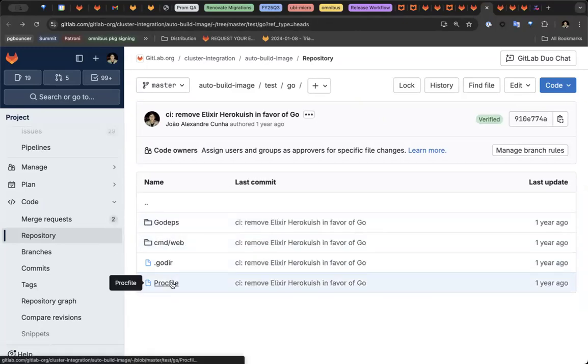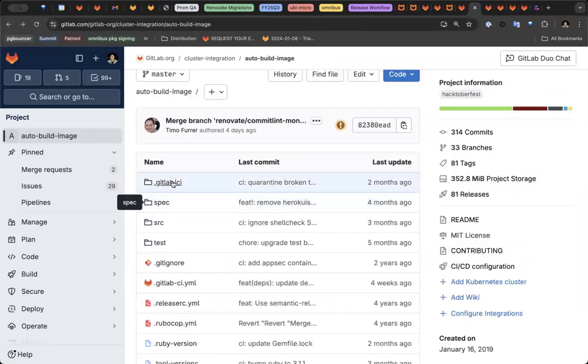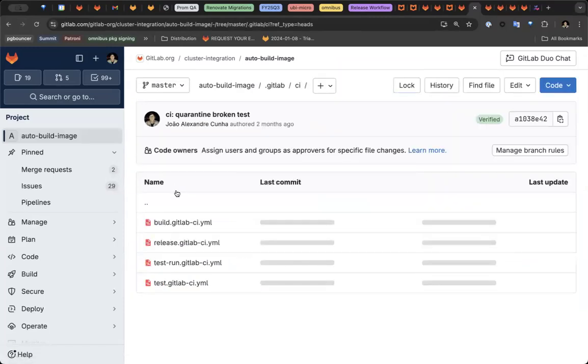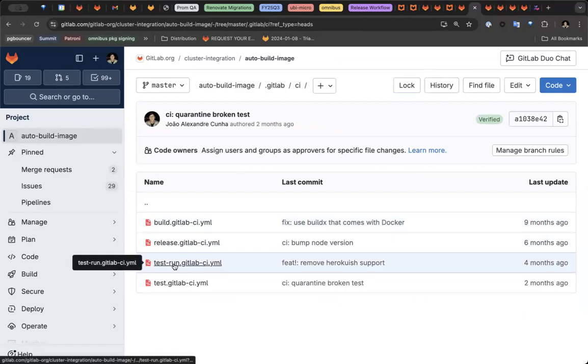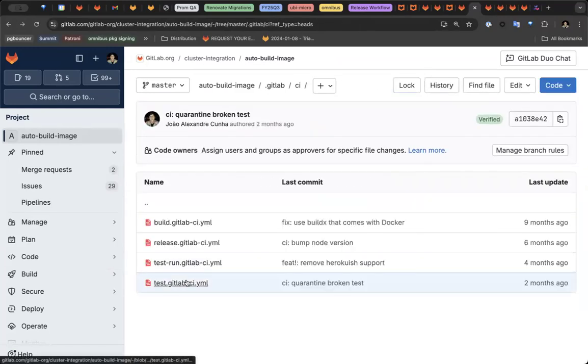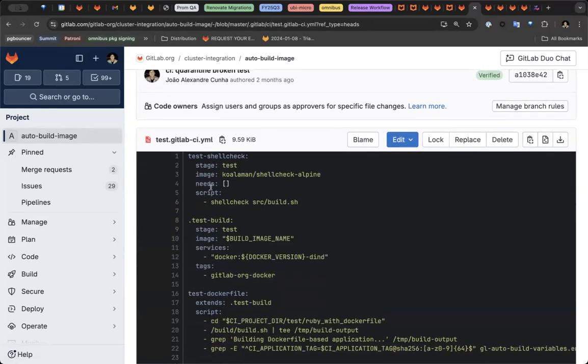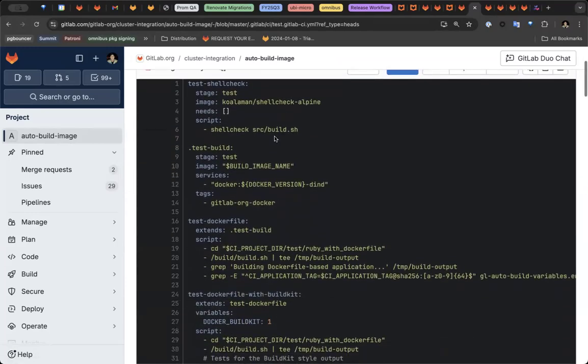Then we have a CI YAML file, which will try to build this test application. If we go to GitLab CI, we have a separate test to run the GitLab CI YAML file. And yes, we do have shellcheck for the script.